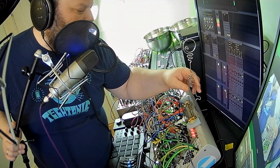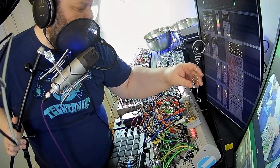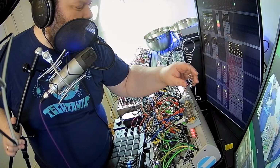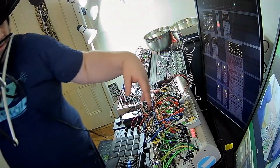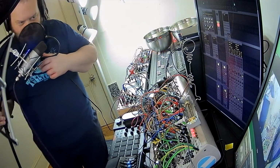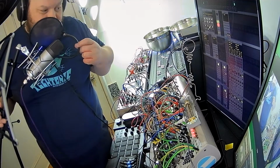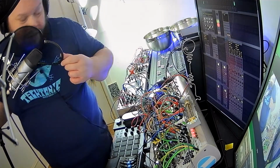If I put it just right, it doesn't. It adds some dinginess to the reverb, maybe, or it looks cool anyway.